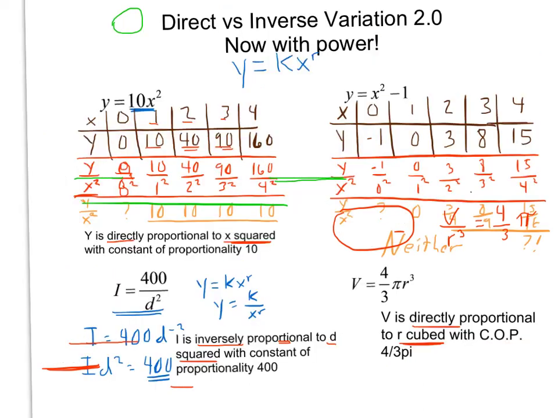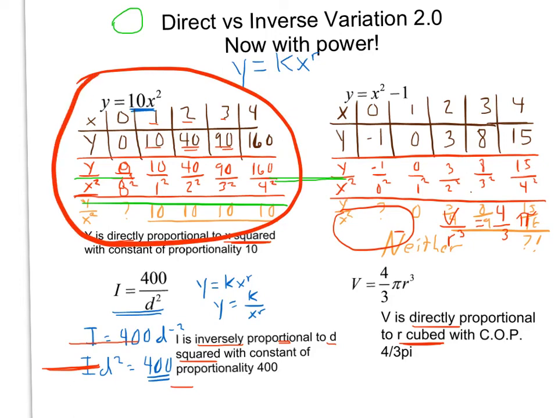Zooming out. Okay, there's a number of examples of power rules, direct versus inverse, how to test for them using the tables way up here, and then later on how to just get it from the general structure and writing the sentence that will reflect it. Remember down here, for example, to get it as y is inversely proportional to d squared. It's very important, that's a d squared. Constant of proportionality 400. Thank you for watching.